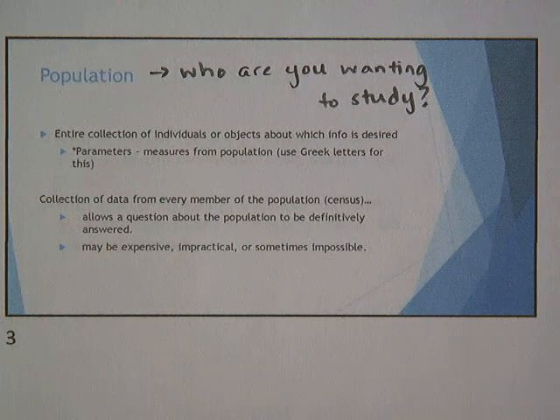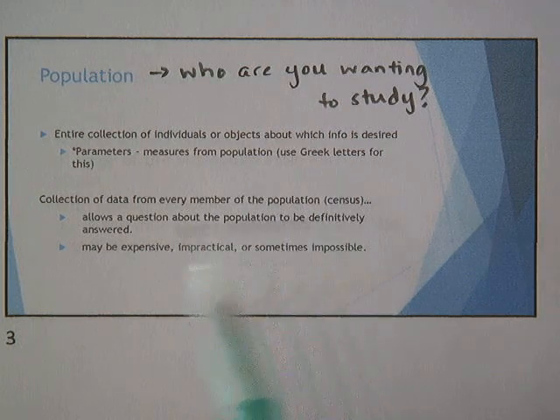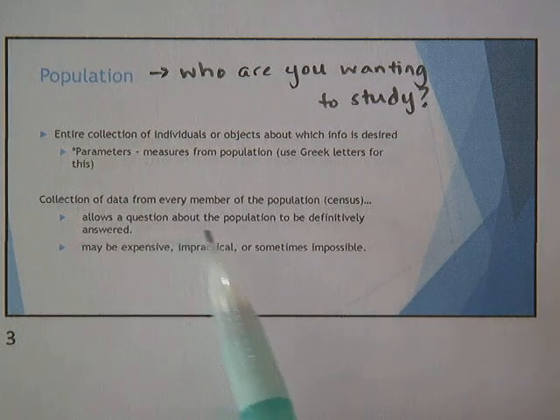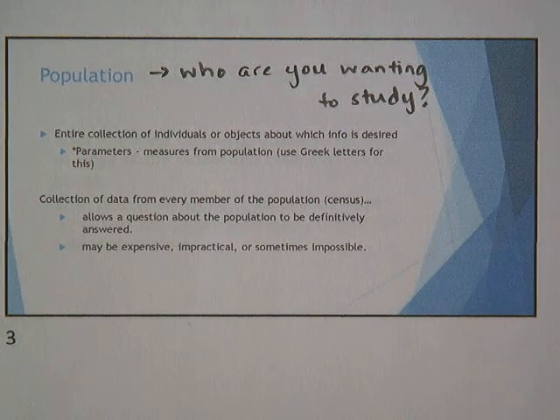And so a census is when you actually are literally trying to get information from every single person that you're interested in doing the study on, which you'll notice is actually very difficult. Okay. And so the reason why you would want to do a census and actually study everybody in your population is it allows a question about the population to be answered. So, like for instance, they give the U.S. Census, and one main purpose of it is to figure out how many people are living in the United States.